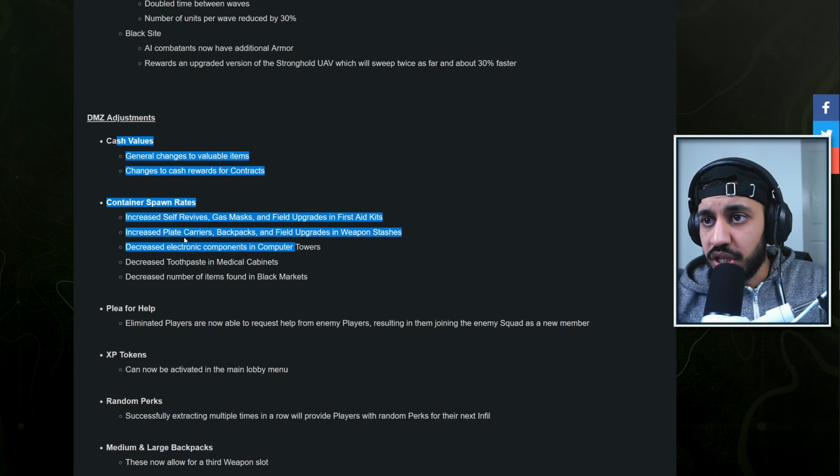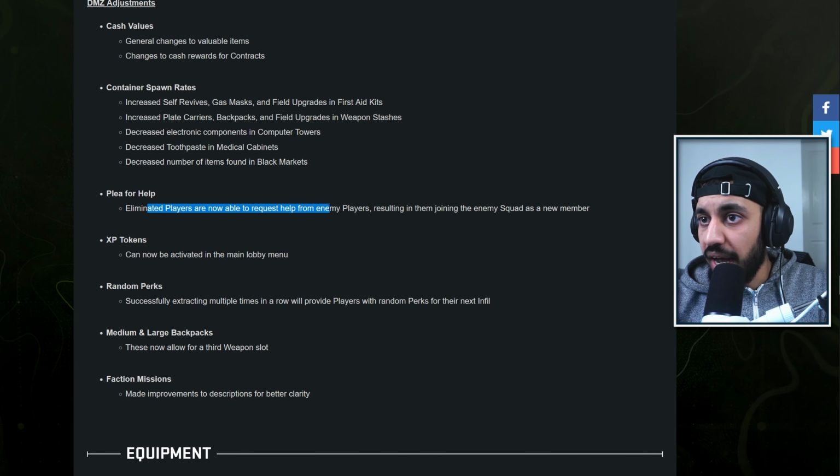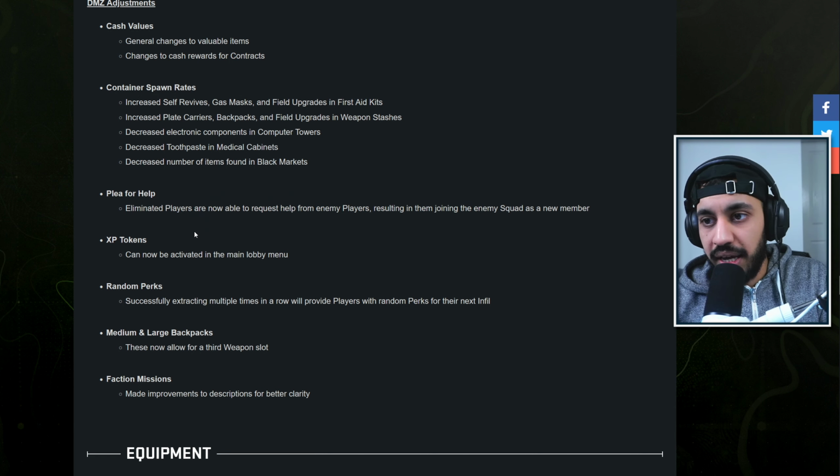DMZ adjustments when it comes to cash values, they need to adjust that in Warzone as well, my personal opinion. Container spawn rates as well, so some slight changes there to DMZ. Plea for help, and eliminated players are now able to request help from enemy players, resulting in them joining the enemy squad as a new member. Seems a bit weird, so a bit of a new thing, but we'll see how that takes place.